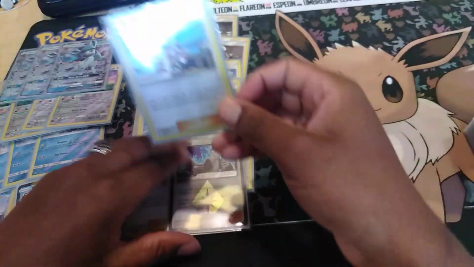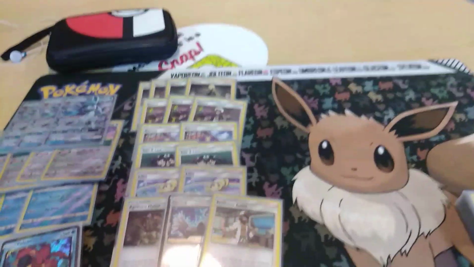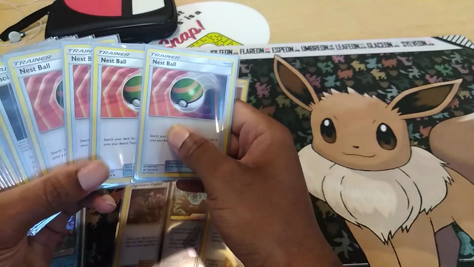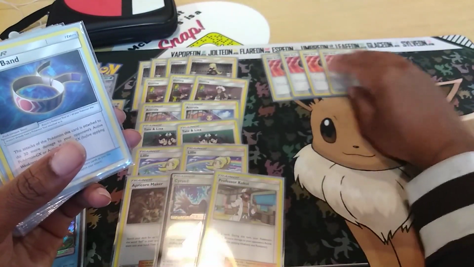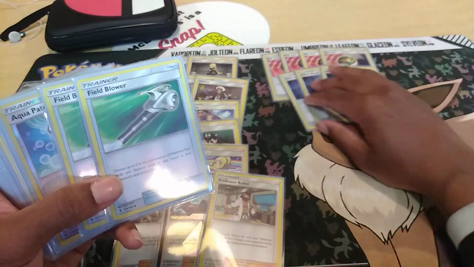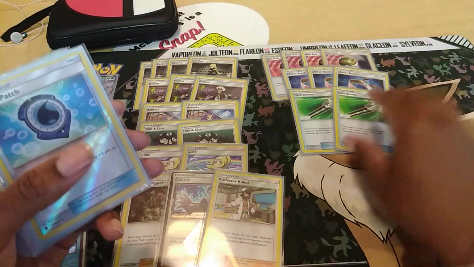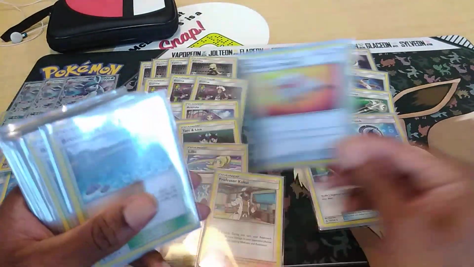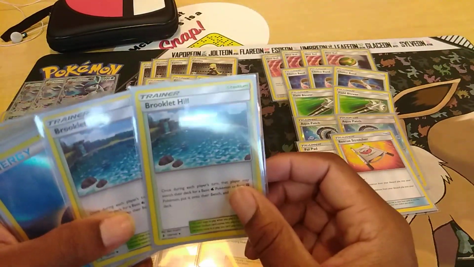But next up, we are also playing a 1 line of Kukui for that extra damage. Alright, now we're moving over to items. Items, probably the cheapest thing in the deck, so playing 4 Nest Ball. Get our basics out pretty fast. 3 Choice Band. Get this thing to focus. 2 Field Blower. 2 Aqua Patch. 1 Pal Pad. 1 Rescue Stretcher, and then moving over to not supporters, stadiums.